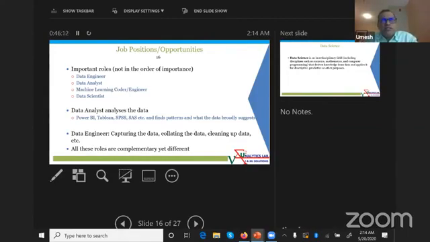These are some of the roles that you hear about or have seen advertised. For example, data engineer, data analyst, data scientist, machine learning engineer. This is something latest that has been coined in Silicon Valley in San Jose and the Bay Area in California. Okay, so this is a new term that has been coined. And data analyst, all these roles are complementary, yet different. Depending on where you specialize and what skills you learn, you have an opportunity to work in any of the sectors that I mentioned.